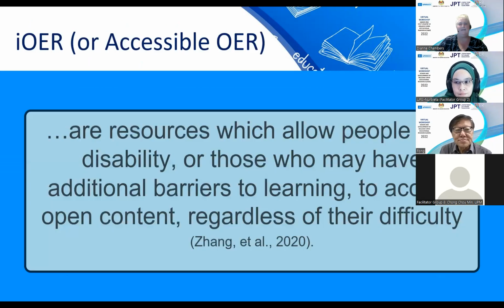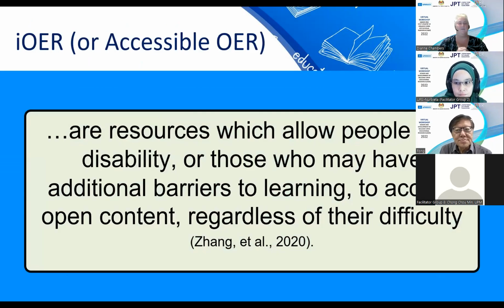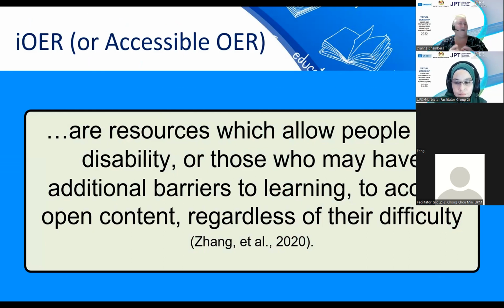Accessible or inclusive open education resources allow people with disability, or those who have barriers to learning, to access that content regardless of any difficulties they might experience. Those difficulties could be geographic. They could be that the person has no money to go to study.